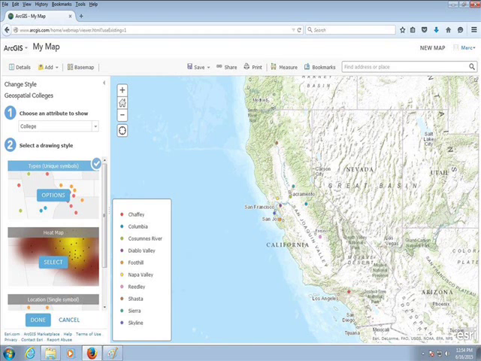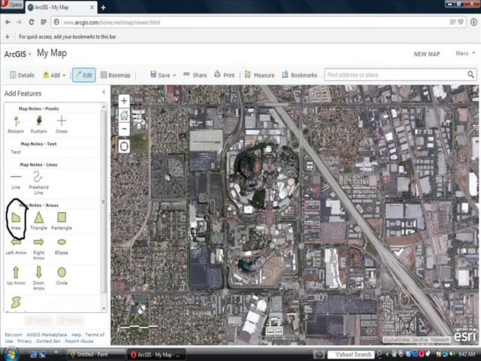What will happen in ArcGIS Online, if you have more than 10, is that those in excess of 10 will just show up in a category called Other. So if you have over 10 points that you're going to want to do this with, I would recommend breaking them up into different data layers using different symbols, such as the dots, the triangles, and the squares.